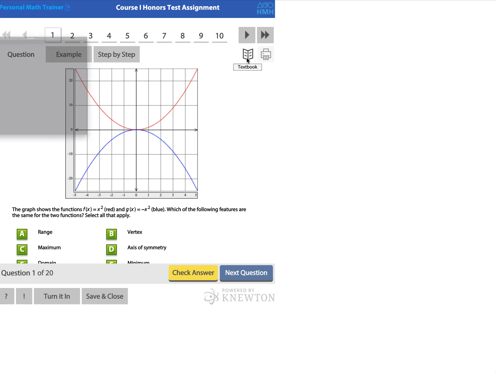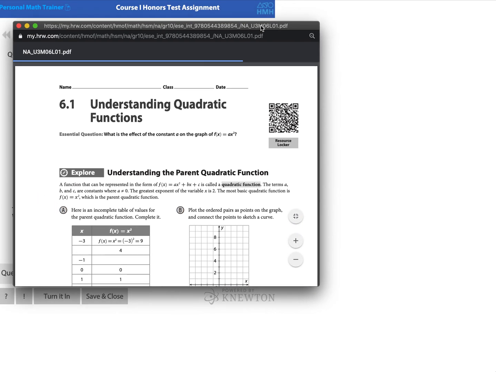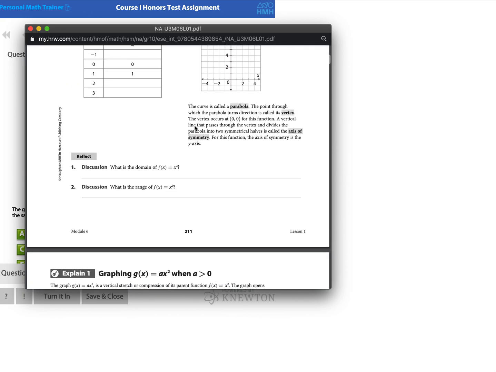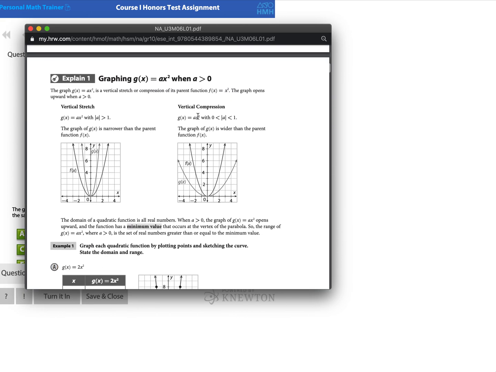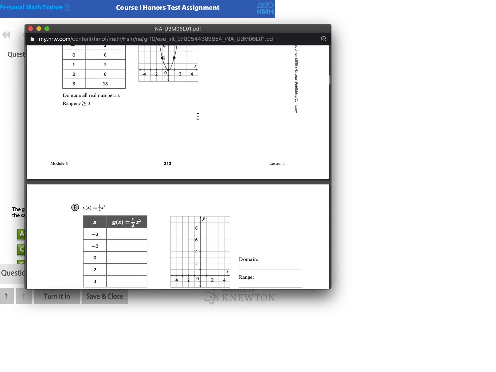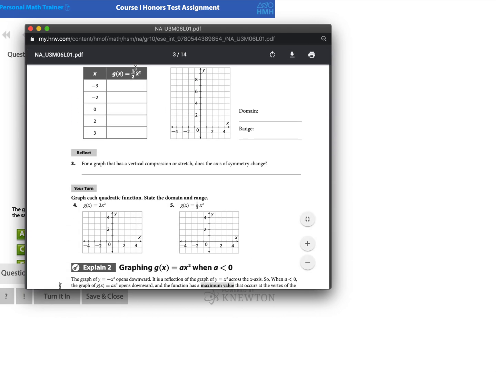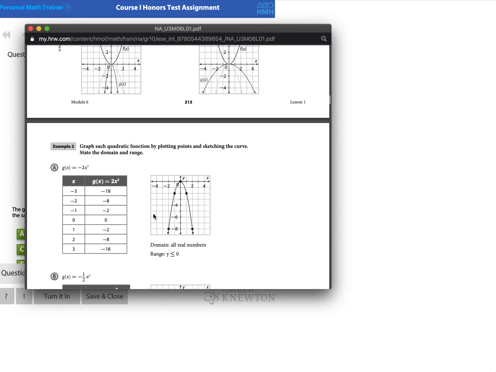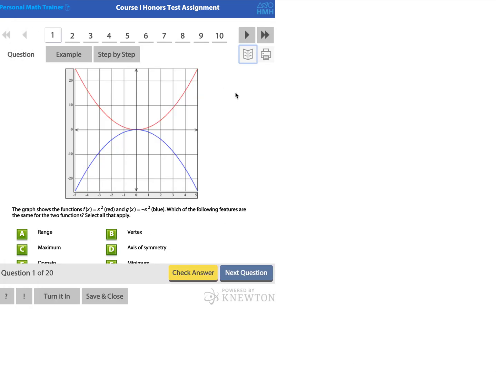I forget. You click this button here, and I'll drag this into view. It will actually pull up the section from the textbook, the student edition, that has some additional information. So I don't always draw my lessons directly from the textbook, but if you find this to be a helpful resource, all you do is click on that button right there, and it will pull up whatever section of the textbook is related to the problem you're working on.